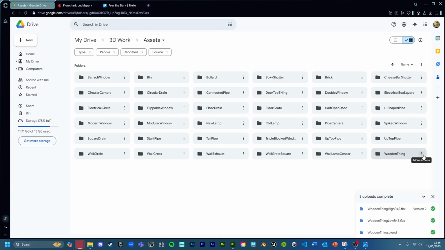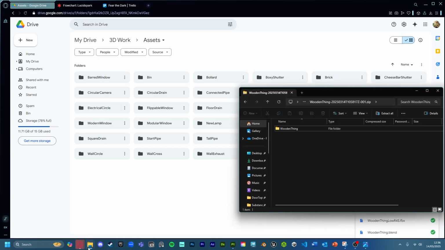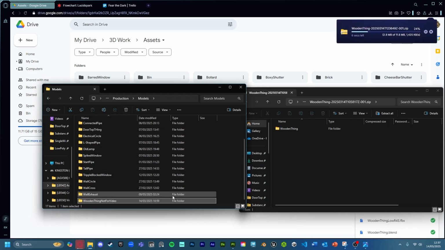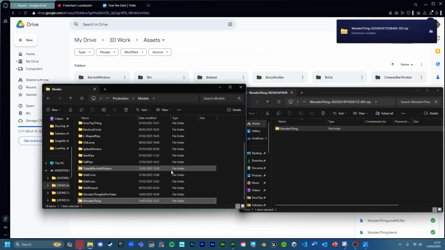Okay, so just find one thing, and the great thing is how we've separated our files now is every object has its own folder. Great thing you can do, just download the whole bloody folder. You just have to download the whole folder. It's great. Obviously I've already downloaded the folder because I've actually textured this whole thing once before. But it will be in your downloads. It'll be a zip file. You just import it into your models folder, which you should have a folder for your models.